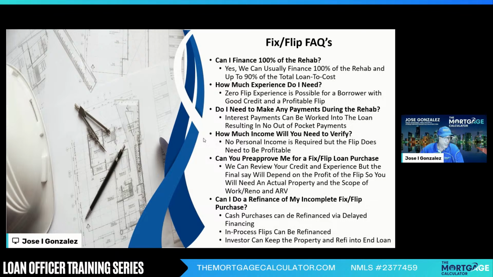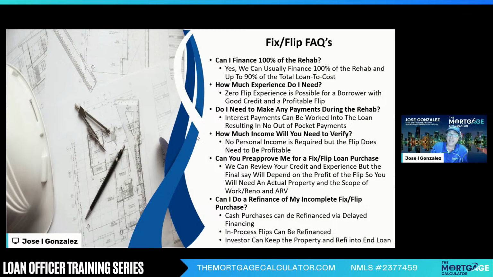And here's a real popular one. Can I do a refinance of my incomplete fix and flip purchase? And the answer is absolutely. However, it may not be a cashless transaction. Depending on the whole scenario, they may want the borrower to put some skin in the game if it's an in process flip where basically they're running out of time. The flip's going to come up, the expiration of the loan is going to come up, and the current lender doesn't want to extend it, doesn't want to do anything.